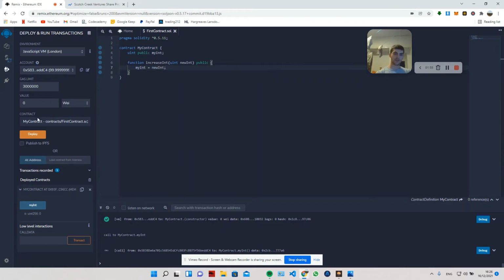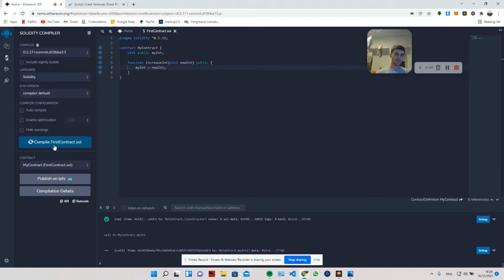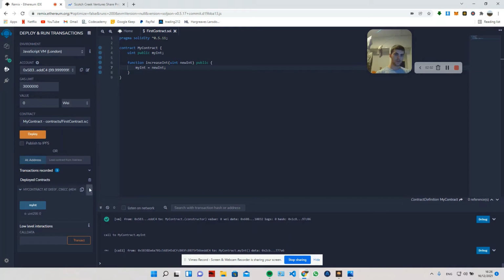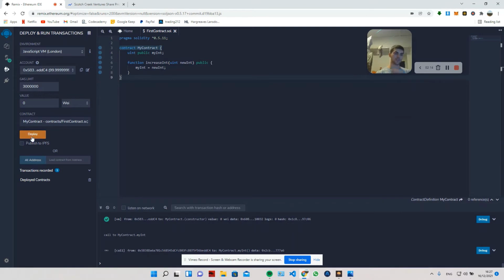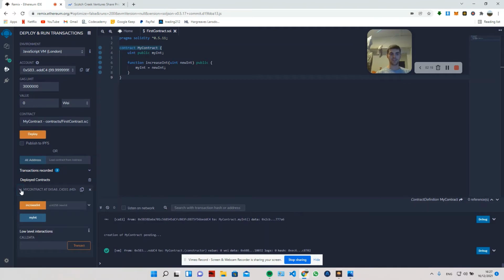And let's have a look at what happens when we compile this and then deploy this contract. So, getting clear of the old stuff. Right now, by the way, I'm not using the injected Web3 MetaMask environment. I'm using this JavaScript virtual machine one. It's a lot quicker. It doesn't take time, so we can just deploy it straight away. And as you see, in an instant, it's been deployed. So by default, our integer is 0, as you can see over there, and then we can now put in a value.